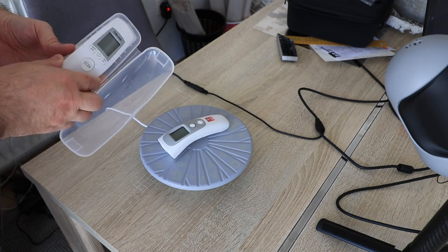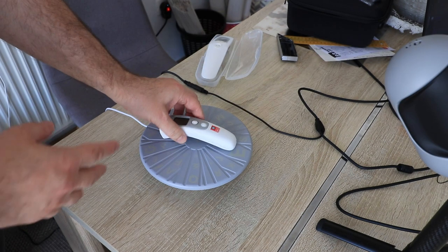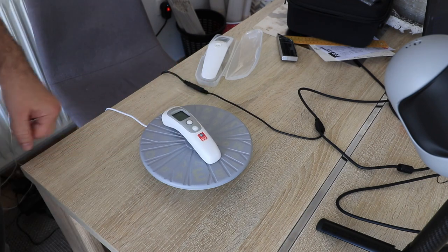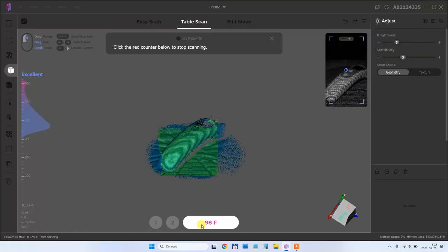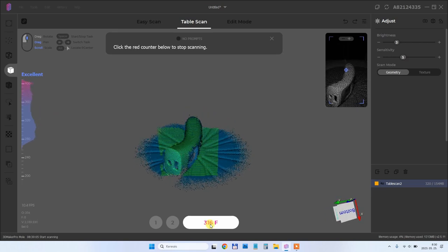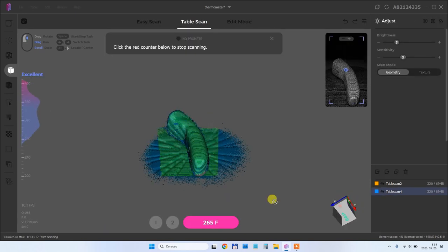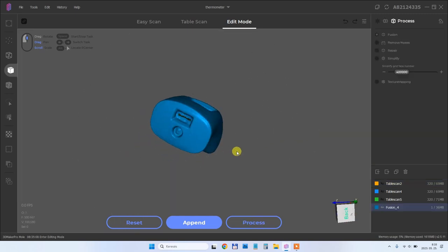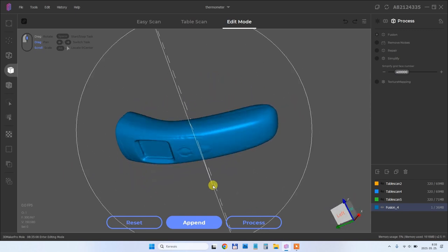This is our old thermometer — it's broken so we bought a new one, but it arrived without a case. I will try to scan it because it has an irregular shape that isn't easy to measure with reverse engineering. If I scan it successfully I'll print a case for it. I started with two passes: the first, then the second. There was still one corner that couldn't be scanned correctly, so I gave it a third pass. After automatic aligning the result was fantastic — perfect from any view. This object I can subtract from some boxes to create a case for it.